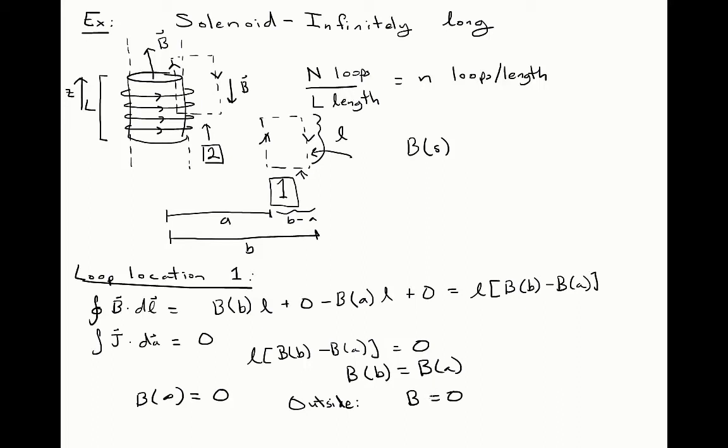This is a lot of cleverness. Let me know if this bothers you as much as it bothered me the first time I learned it. And it's even more disconcerting when you do it after the infinite slab, because when we do the infinite slab, we say, well, I did all my work, that's what happened. But this is a little bit harder to follow. Okay, well, there we go. So if you already knew what the magnetic field outside of a solenoid was supposed to be, 0, there you go. It works out.